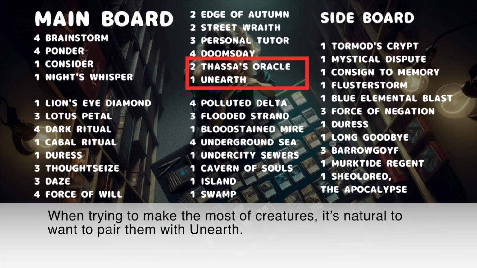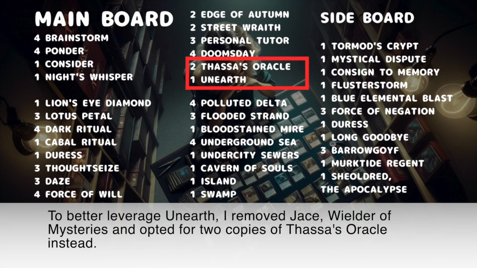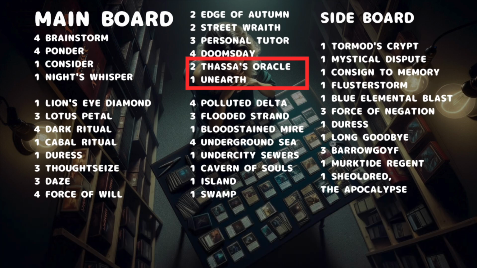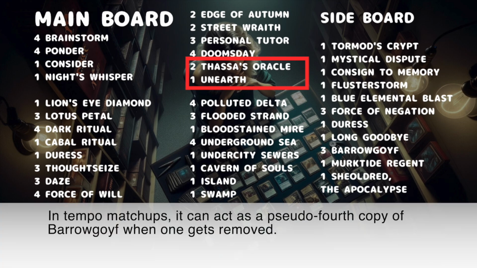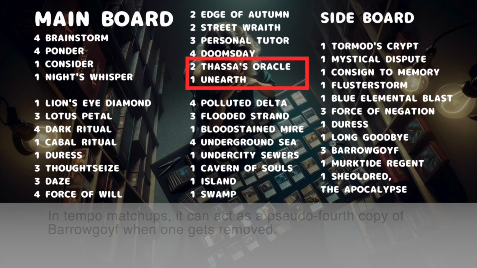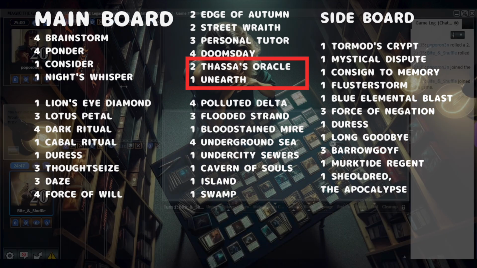When trying to make the most of creatures, it's natural to want to pair them with Unearth. To better leverage Unearth, I removed Jace Wielder of Mysteries and opted for 2 copies of Thassa's Oracle instead. Unearth not only avoids interfering with the main combo, but it also serves as a countermeasure against Disruptor Flute. In tempo matchups, it can act as a pseudo-4th copy of Burrogoyf when one gets removed. Another reason for replacing Jace Wielder of Mysteries is the decline of Consigned to Memory in the current meta.